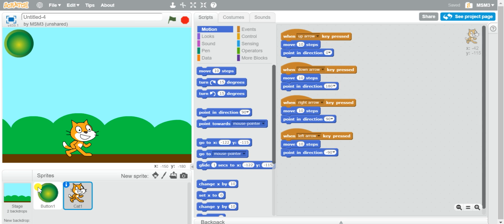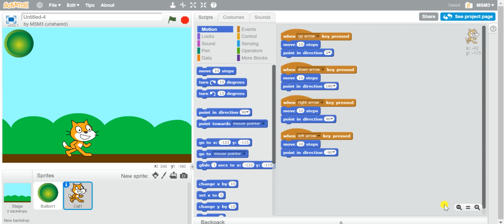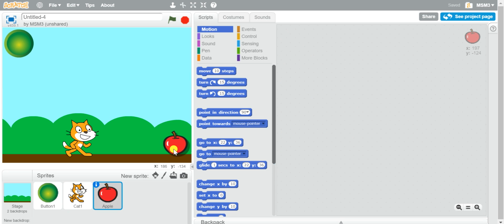The next thing we are going to do, the last thing actually, is to create another sprite that makes a sound when the character sprite bumps into it. So we are going to create a new sprite. Apple looks good. I'm going to put the apple in the corner over here.